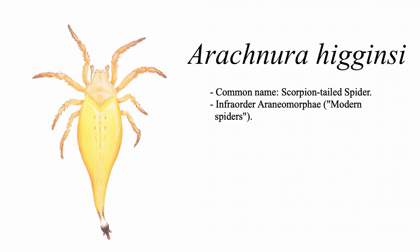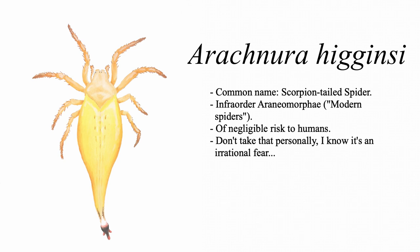So, let's wrap it up with the scorpion-tailed spider, if you'll pardon the pun. In spite of its rather alien appearance, like the vast majority of spiders both here in Australia and overseas, it is essentially harmless. It has tiny fangs, a mild venom, and is extremely timid and reluctant to bite. In spite of being rather common, these spiders are not seen all that often, so if you do get the chance to spot one of these amazing looking arachnids, then consider yourself very lucky.